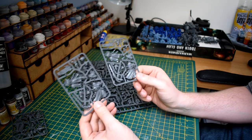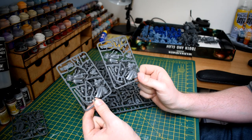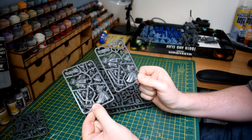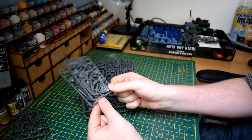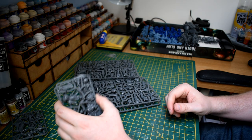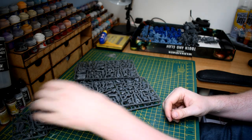librarians in Phobos armor. Again, I might try and get some axes on these guys, because all rune priests must have a runic axe. It's the rules. They probably won't have rules for that, but if it looks cool, then rule of cool always wins.